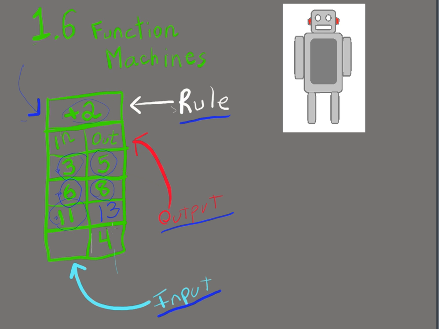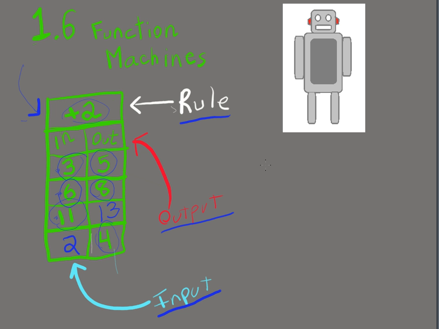You also can go backwards through a function machine. You see here below we have a 4. The 4 is the output. So it's 4, or some number, plus our 2 gave us the 4. If we want to go backwards through, we can just do 4 opposite sign. So -2, 4 minus 2 will give us a 2 for our input.